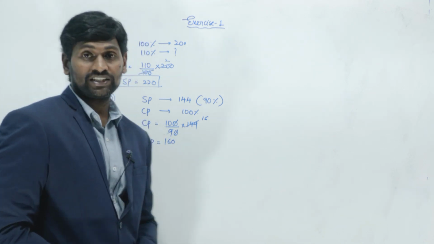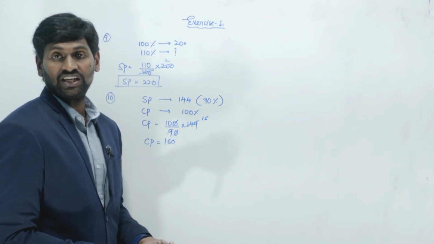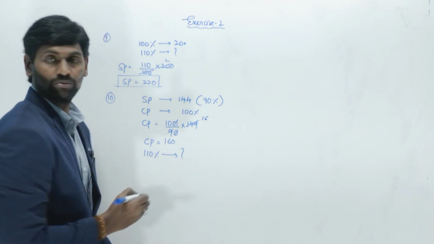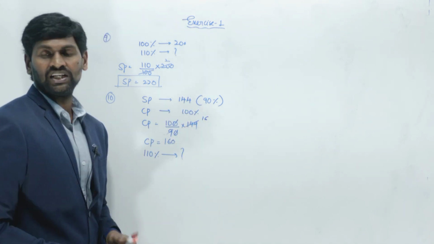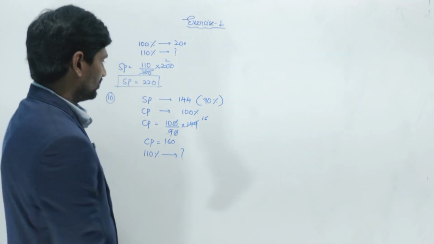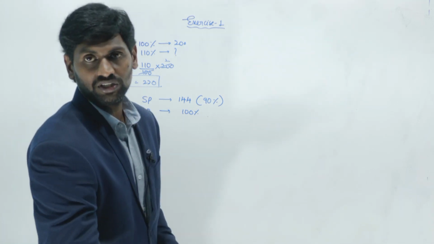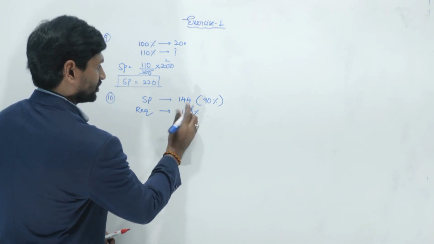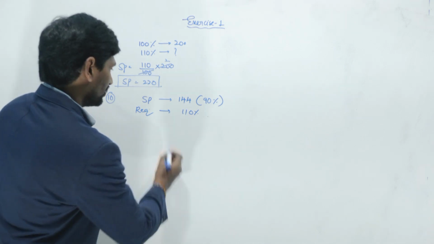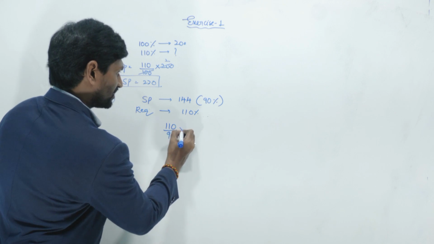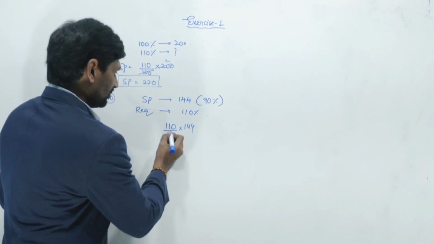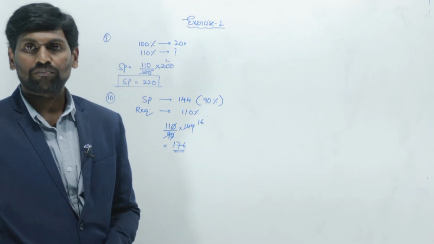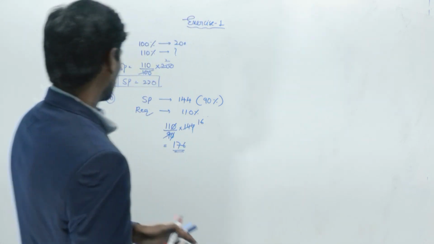So to get the 10% profit, how much does he have to sell for? 10% profit he needs. That means let us find 110% value. Or directly you can write it here, 110% value, you will get it. Okay, na? Directly you can find the 110% value also. The required value is taken as 110% because you should get that 10% profit. So 110 by 90% into 144. So cancellation 16 times. So 176 rupees he has to sell. Okay. So let us go to the next problem. Problem number 11.